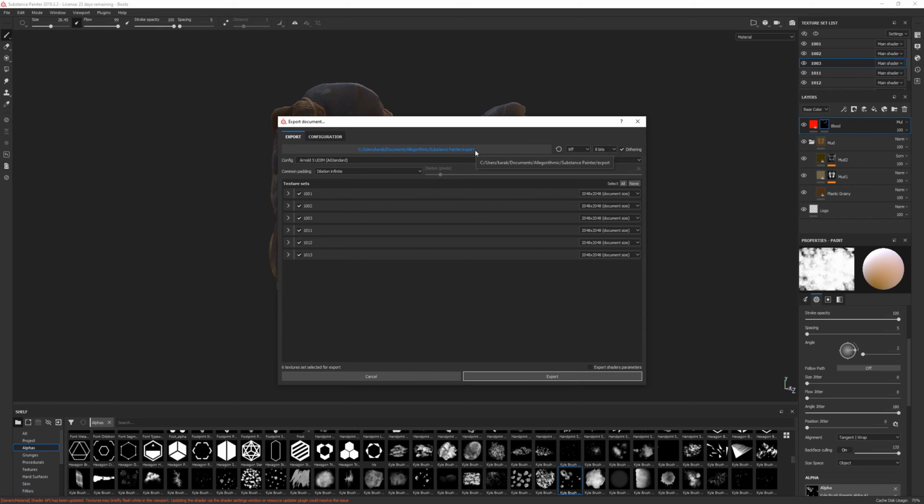And then here we go. So I need to tell it where to save this. So let me just do that real fast. And I would recommend an empty folder just so that all these textures are just stored in that one spot. So here we go. So let's see, in my source images folder, in my boots folder, and I'm going to make a new folder called Bloody Boots. Okay, I'm going to select the folder. You see that it's in Bloody Boots. Now these I can now upgrade to 4K.